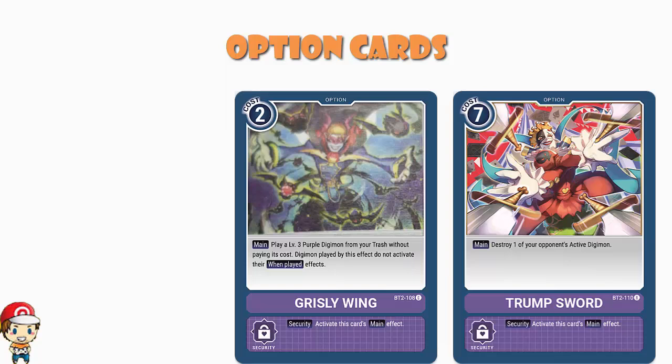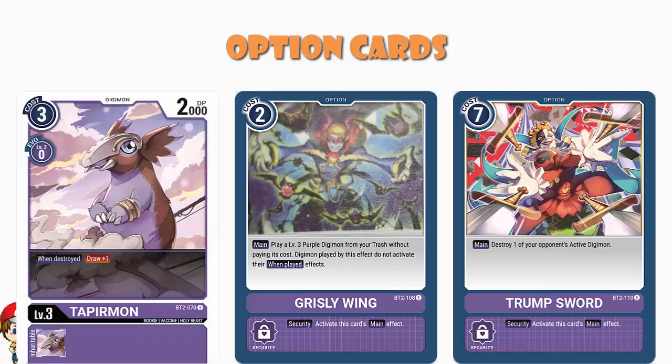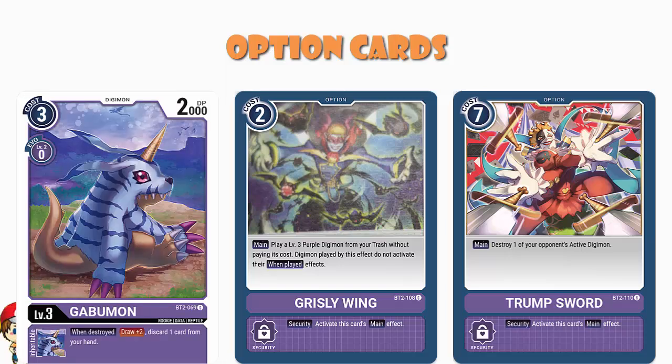We're also seeing 3 copies of Grizzly Wing. Now, as a 2 cost, this is a much more sensible cost. You're likely to be able to play it a bit more often, and it lets you play a level 3 purple Digimon from your trash. You don't get any play effects, but then again, none of yours have play effects anyway, so you don't care. And this is the case whether you play it normally or hit it as a security card. It gets your level 3 purple Digimon back, like your Tapermon that draws a card when destroyed, like your Gabumon that's got the really nice inheritable skill, etc, etc.